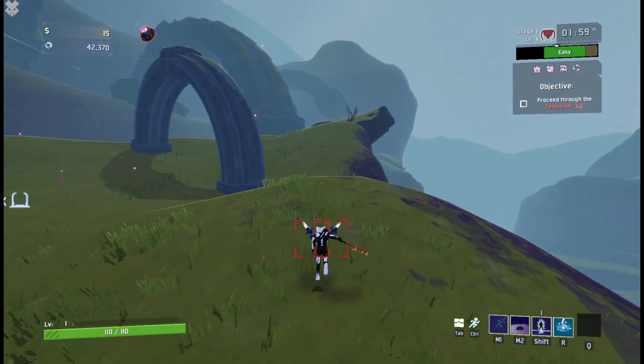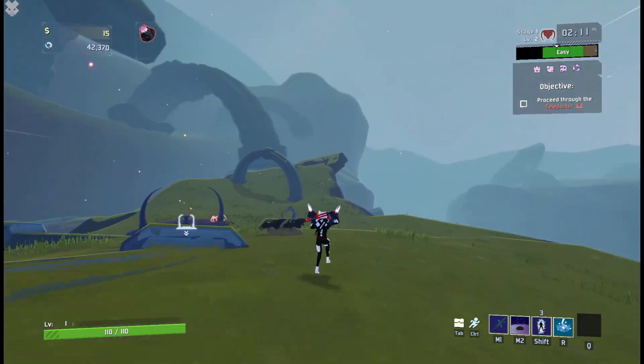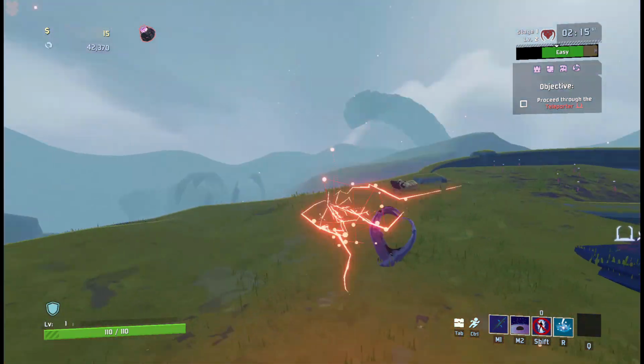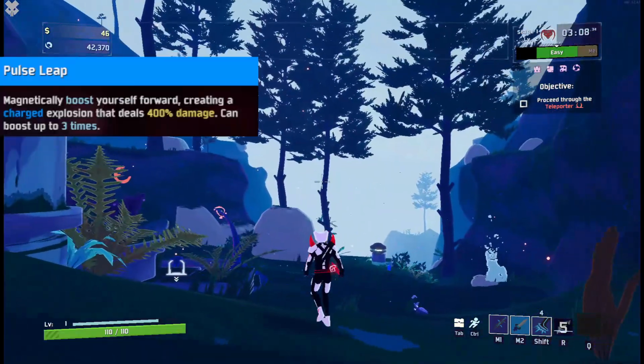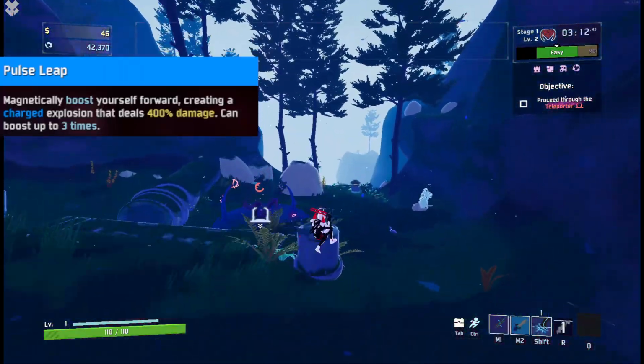This ability is kinda busted if you give yourself the Hard Light Afterburner, because then you can use Surge multiple times, which gives you even more invulnerability. Goes to show you how items can change things up in this game, which is why I love it. The alternate utility is Pulse Leap. This is basically your dash, and you can store up to 3 charges.